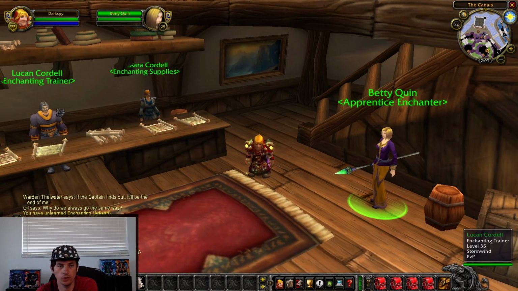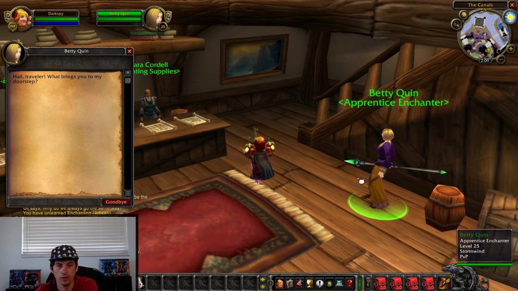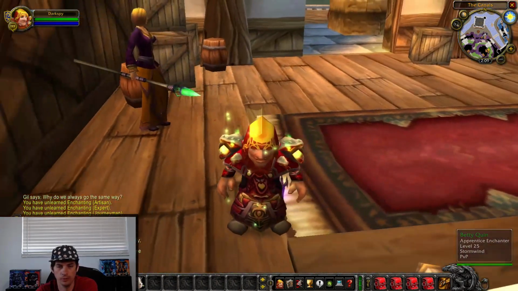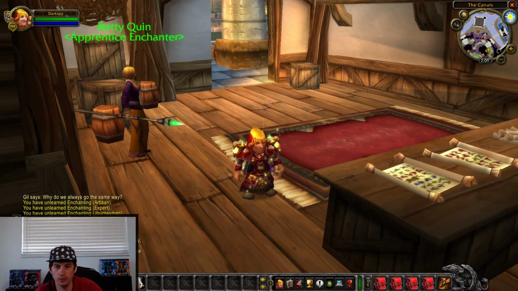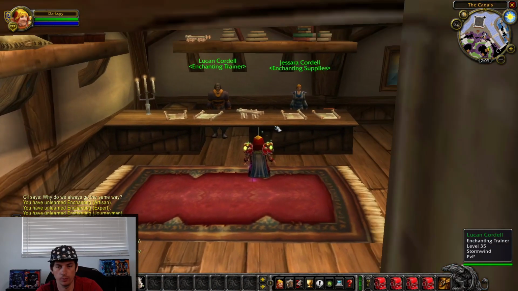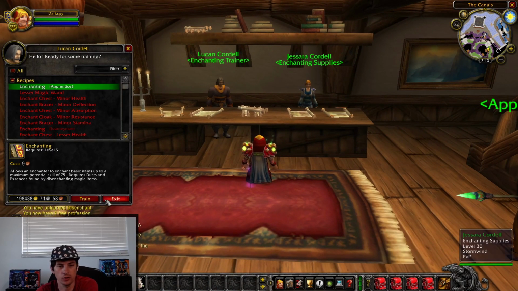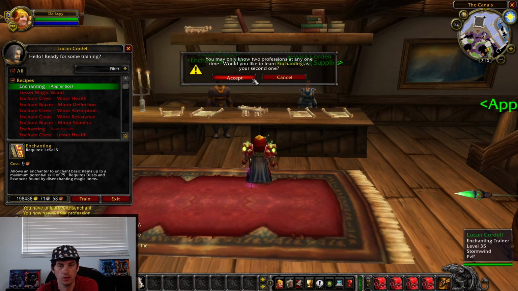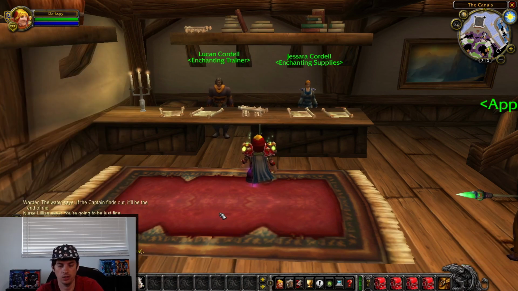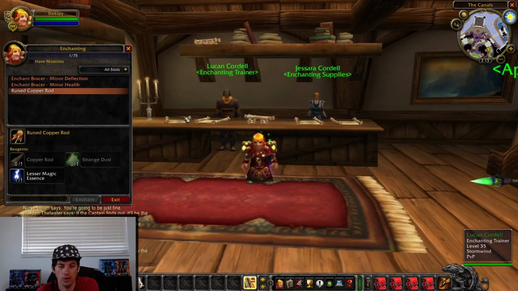Alright, so the first thing you want to do is find the enchanting trainer that's in the city that you pretty much call your home. For me, my home is pretty much Stormwind, so I came over here in the Mage Quarter to the enchanting trainer here, and this is where I'm going to start my journey out at. So the first thing we're going to do is learn Enchanting. And once we learn Enchanting, it actually gives us the ability to make a couple of skills right off the bat. As soon as you learn Enchanting, you know how to make a couple of things.